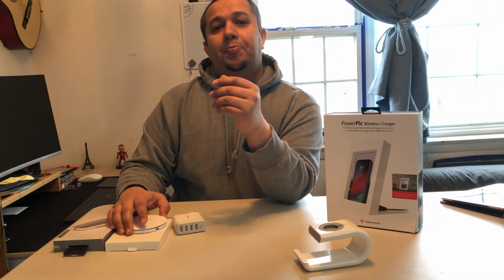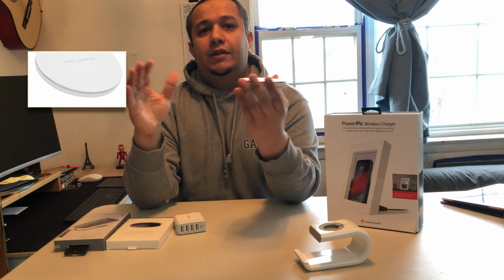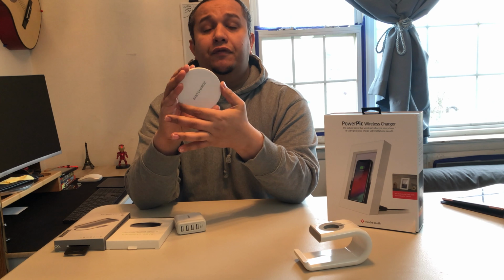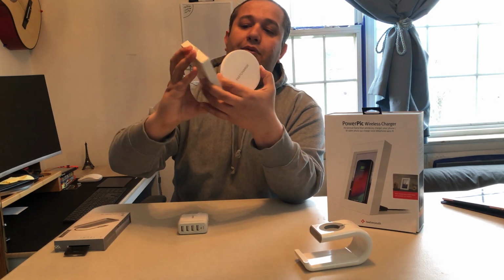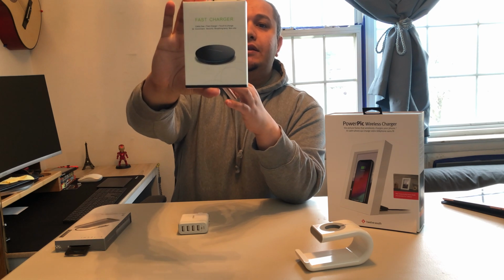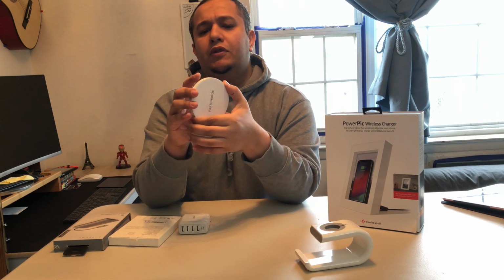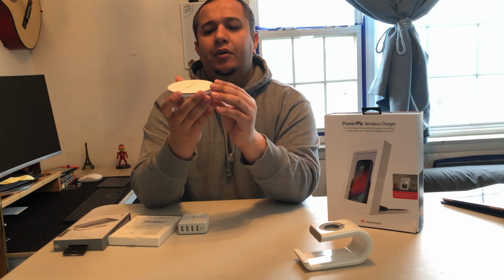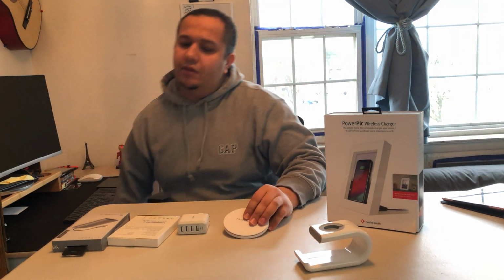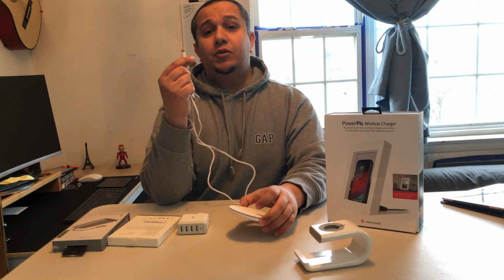The second product is for iPhone, for Samsung, for whatever. It's a wireless charger, and it charges very fast. This is the product, the box. The maximum output is 10 watts. It's almost $18, and it comes with a USB-C cable.